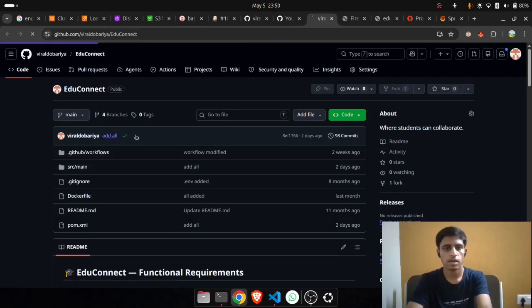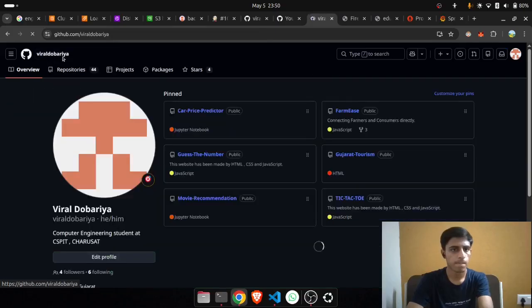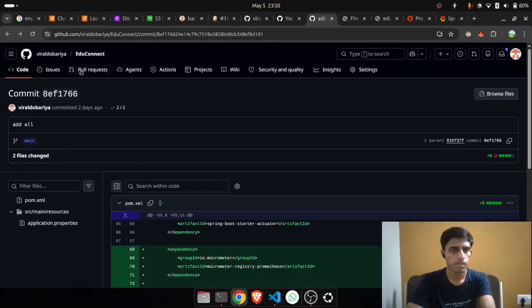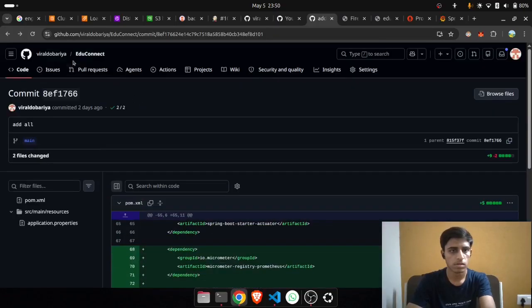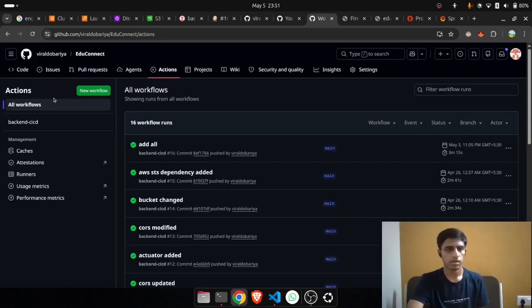Yeah, here I can see the workflows. Okay, so inside actions, workflow will be there. So I have backend CI/CD workflow.